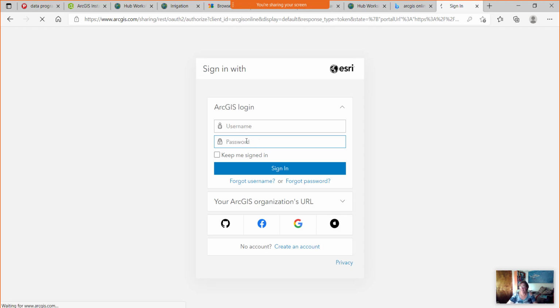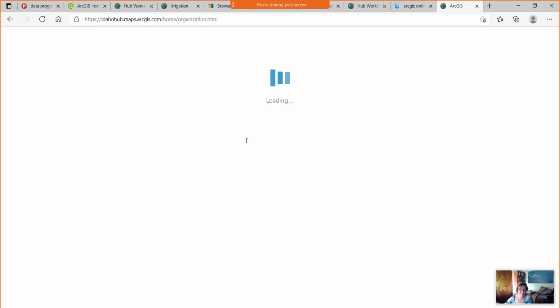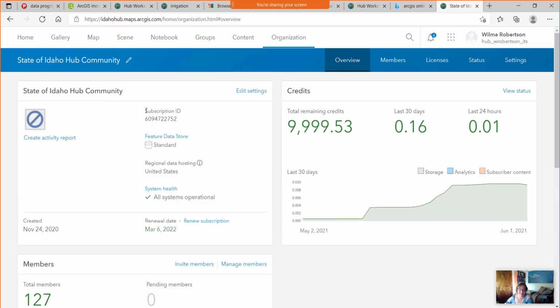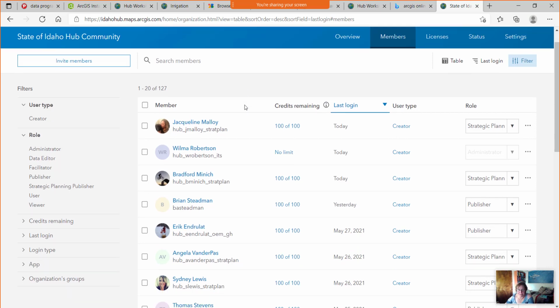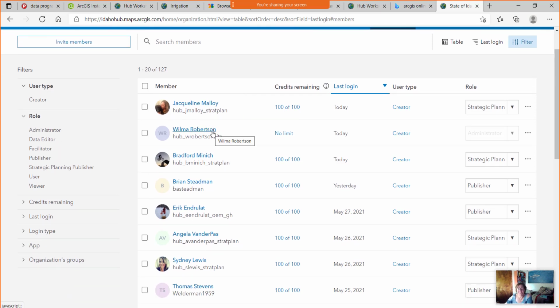It will look very familiar. I have the same headers, the same tabs, the same everything. And if I want to organize my members, I do that right there. Right now I have 127 members. A whole bunch of them are working with us because they're working on the strategic plan with us. Some of them, I honestly don't know who they are, which worries me a little bit because I really would like people to go through me when they set up things here.